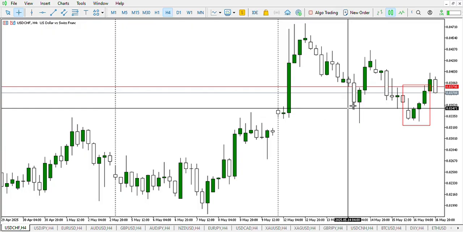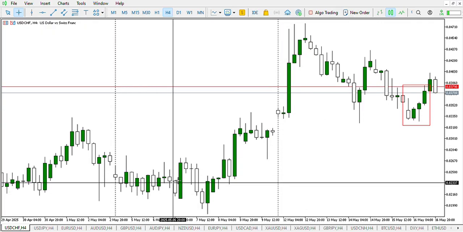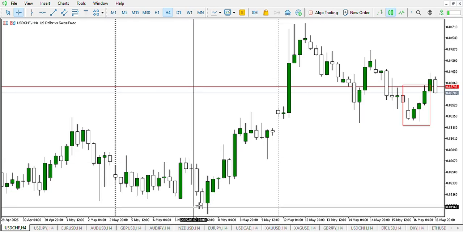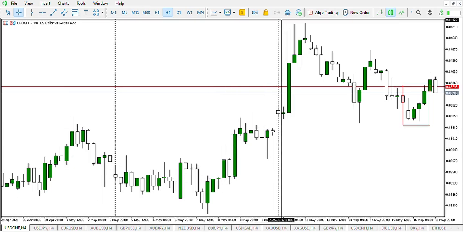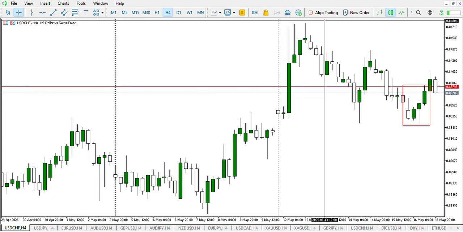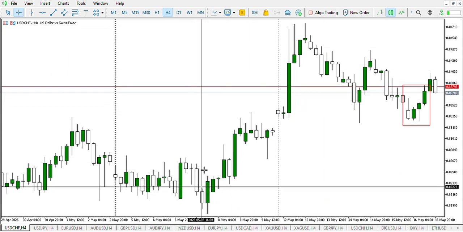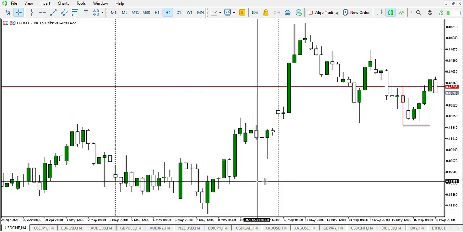However, let us take less than a minute to explain candlestick patterns for those who are new. As you can see, price consolidating within this range and a cluster of white candles. These white candles signify selling pressure. And as you can see, price rallying up, creating a series of higher highs, lower highs, and higher highs. These green candles signify buying pressure. And this candle that's neither green nor white signifies indecision in the market.